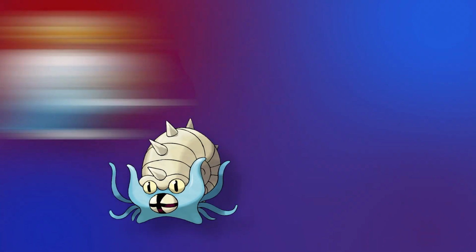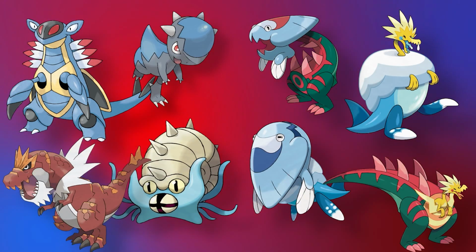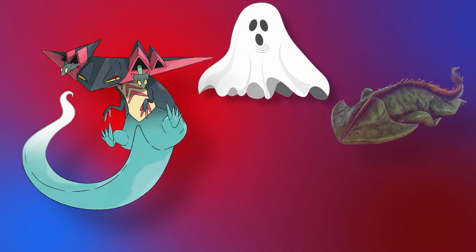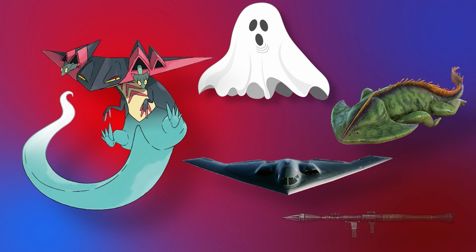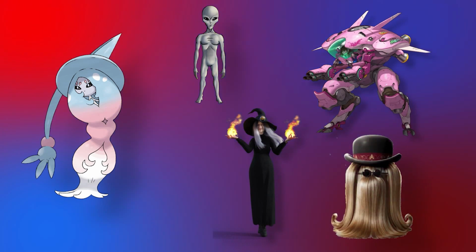Not of design, but of concept. Take the fossil Pokemon of this generation. Rather than simply being revived ancient Pokemon like every previous generation, instead, they're the mixed-up remains of multiple different fossils slammed together that harken back to real-world archaeological mix-ups. Similarly, Dragapult is an ancient ghostly salamander mixed with a modern stealth bomber that launches its young at its enemies, and Hatterene is a tiny telepathic alien piloting a suit made of hair.